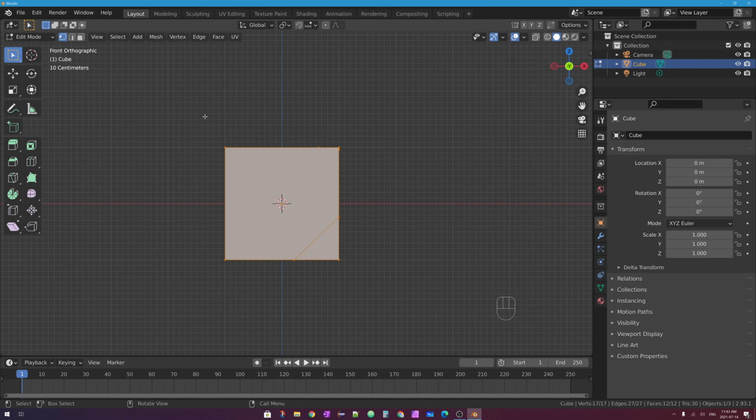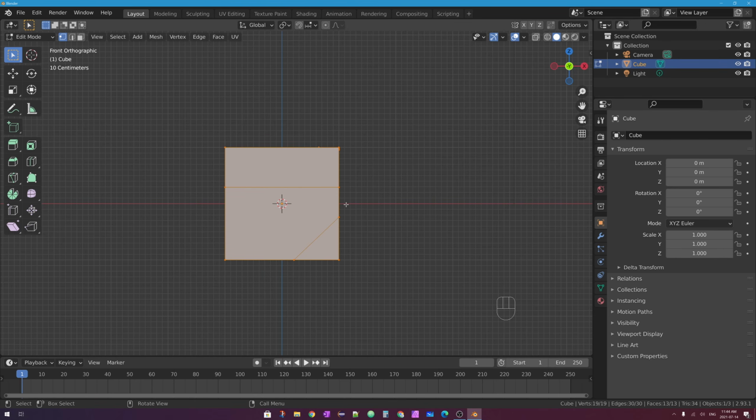Orthographic means flat. And so now if I press the letter K key on my keyboard, and then I tap the C key to turn on angle constraint, now I can cut directly across and press enter. And I know that edge is flat with my ground because I use angle constraint.